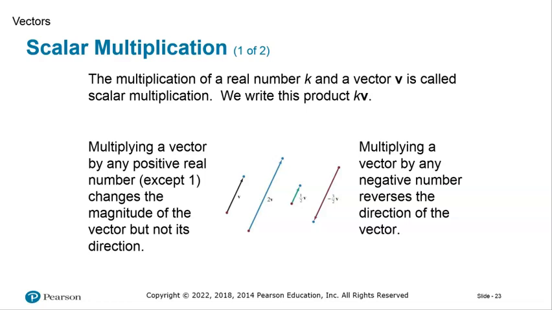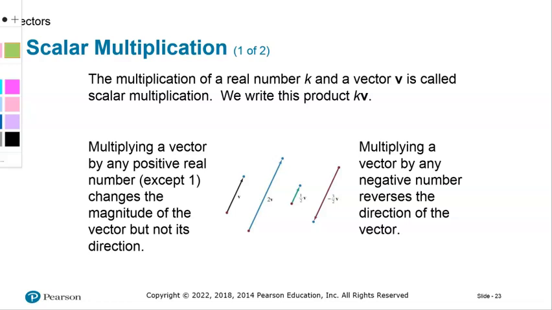What can we do? Well, one of the things we are allowed to do is called scalar multiplication. Remember what scalar meant earlier? That's just a magnitude. There is no direction. And you are allowed to do scalar multiplication with a vector. You take a scalar, just some number, times a vector. Okay? Now in this case, we're going to call the scalar k.